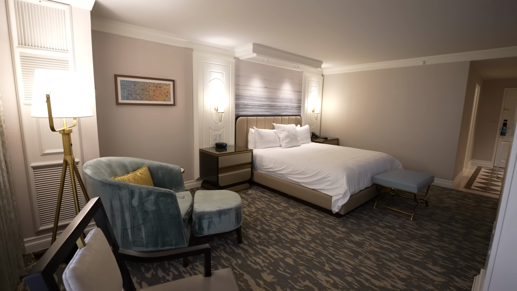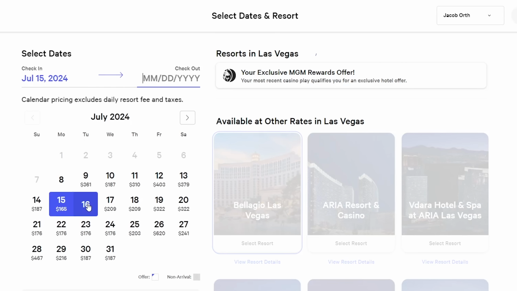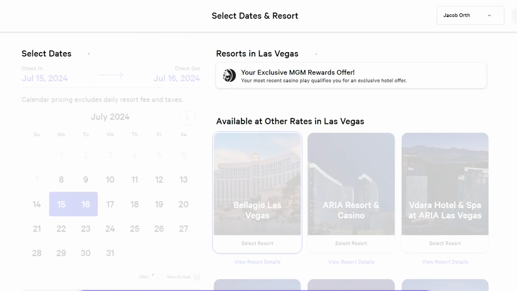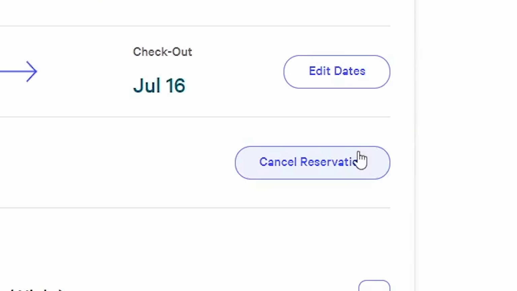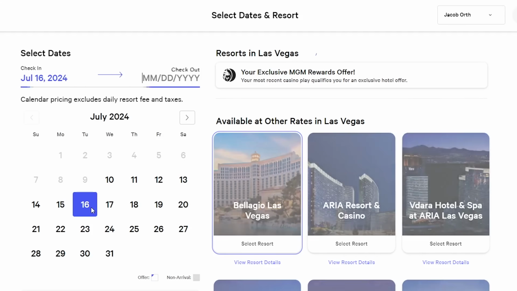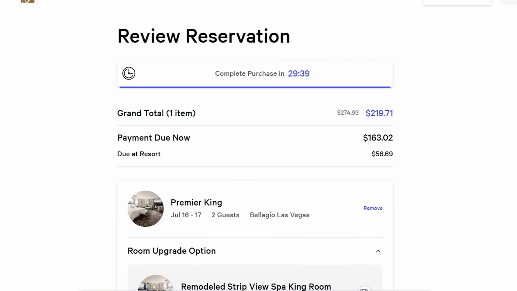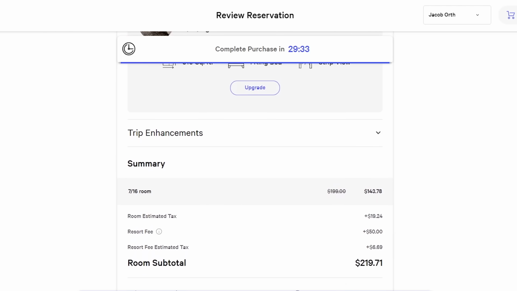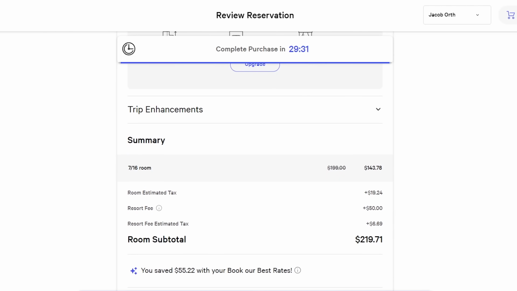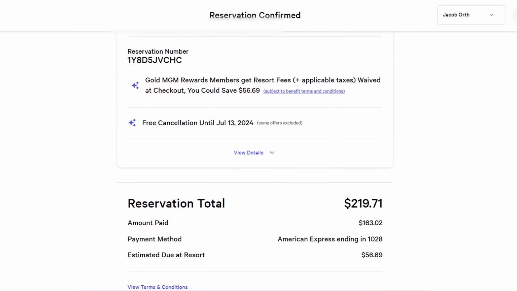This is the Premier King room here at the Bellagio Hotel and Casino in Las Vegas, Nevada. So I'm staying here on a Tuesday, and I actually was initially gonna be here on a Monday when the room was listed for $165, but I had to cancel and rebook, but I got it on Tuesday for $144. The price had actually dropped. So $144 plus the room tax, plus the $50 resort fee, plus the room tax on top of the resort fee. Out the door, about $220 for this room on a Tuesday.